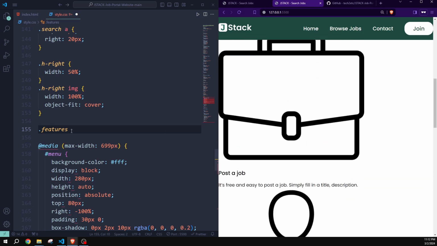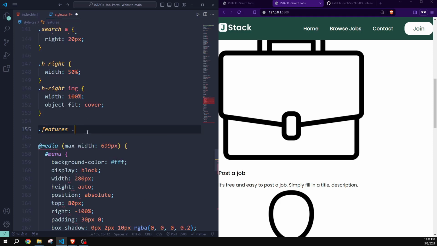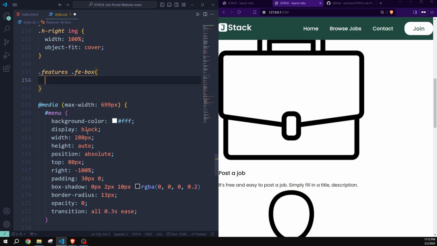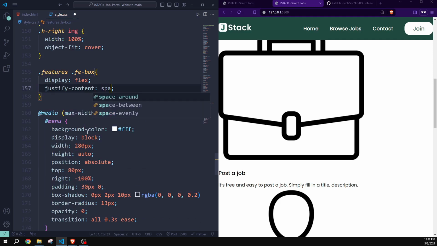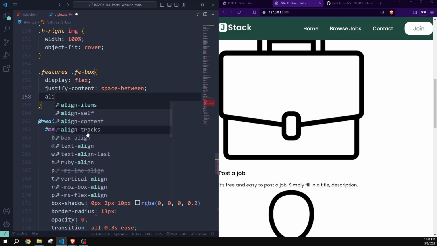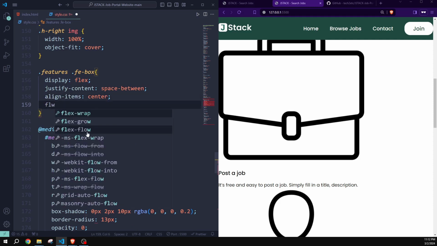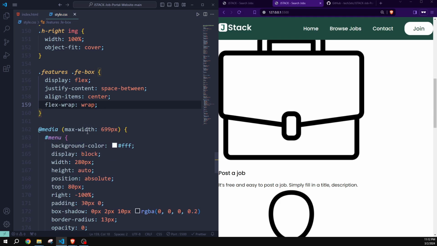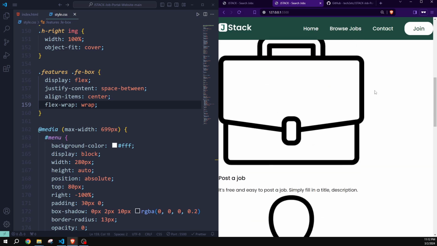Here you can see that these children div tags are actually now in one column, but I want them in one row. So that's why I will simply go inside our index, and here we have to target the parent div of these children divs. Now I will simply copy this class name of this parent div and then paste it here. And here I will use flex, and then justify content will be space between, because I want a space in between. Also I will use align items center, and flex wrap will be wrap.